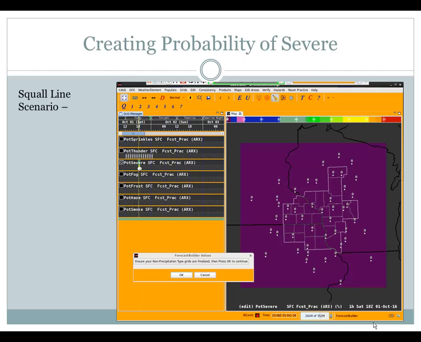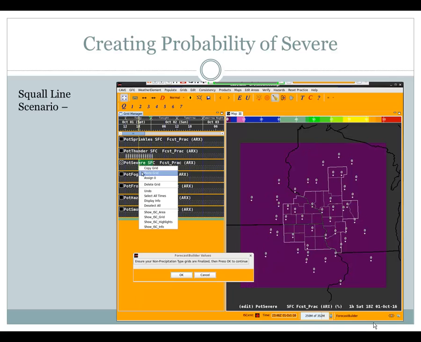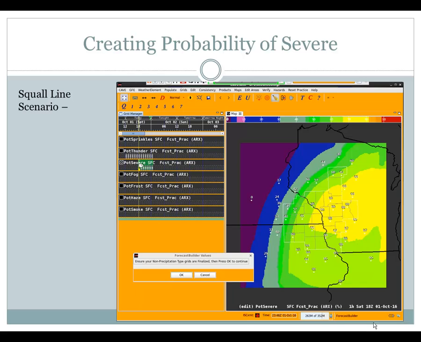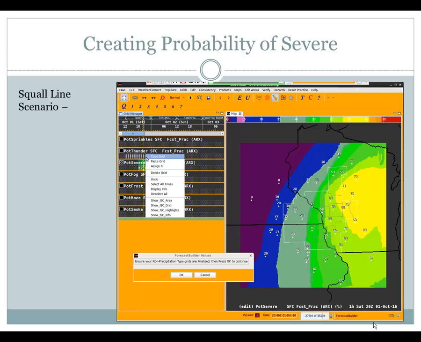So for now, we're just going to create a probability of severe grid that encompasses the time range that we're interested in. I'm going to fragment that grid, and then for right now, I'll just copy what we have for probability of thunder into the probability of severe. And so this is a little bit of manual intervention. Again, there will be some tools developed over the next several months or so to make this a little easier. Making a tool that's very similar to the PoWT Thunder to do the PoWT Severe would be a pretty good first start, and that's sort of what I'm doing here in this example.